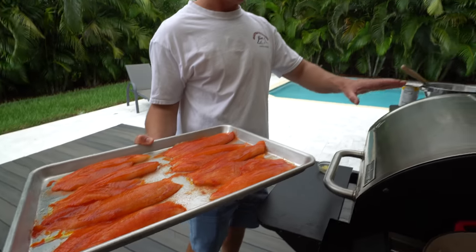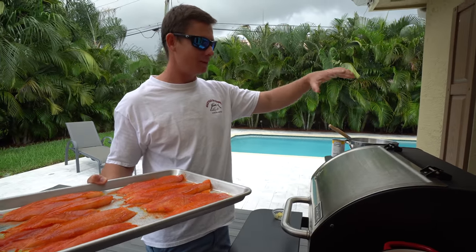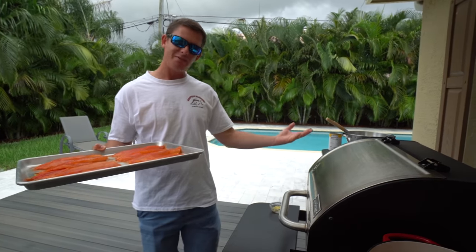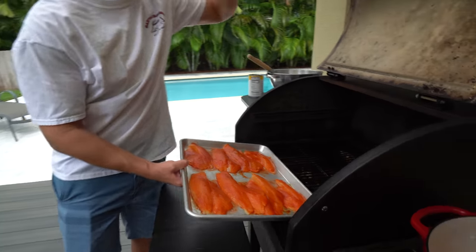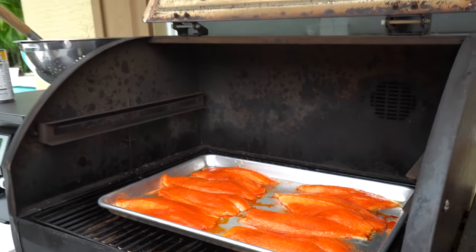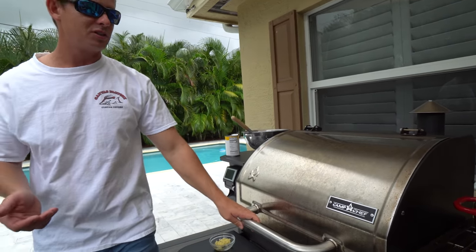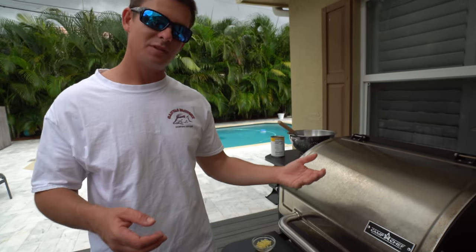Camp Chef Woodwind Pellet Grill, absolutely love this thing, and there's actually a secret surprise inside. We got the bigger model of this one. Just haven't brought it out yet, but got the grill to 400 degrees, and I'm just gonna leave them on the sheet pan. I would normally like to put fish directly on the grill grates, but I've never cooked with tilapia before, so I don't know how it would fare if it would fall apart on me, so staying safe with the sheet pan.